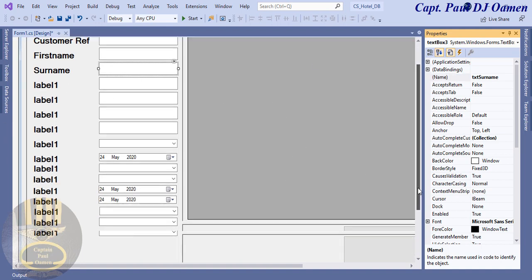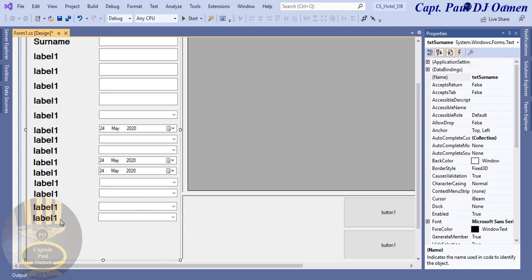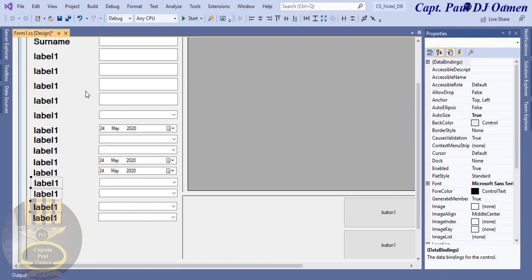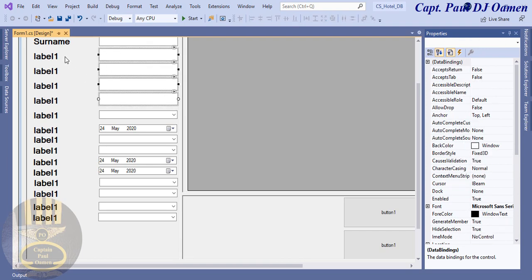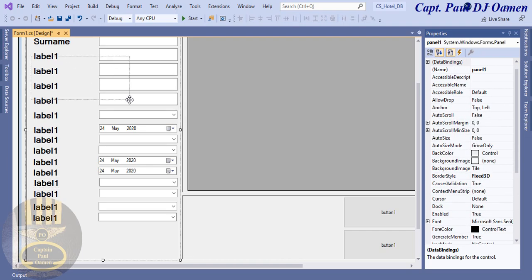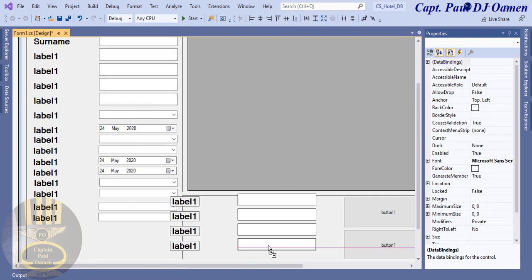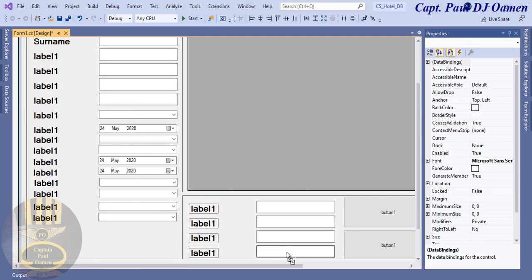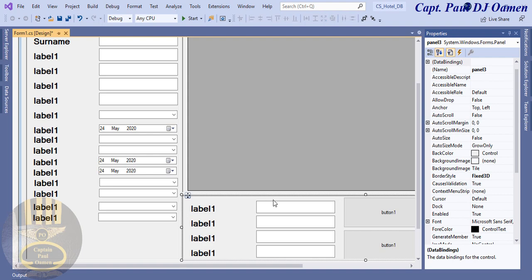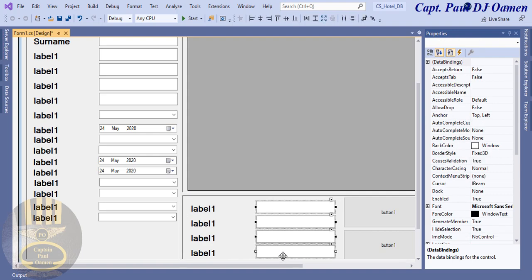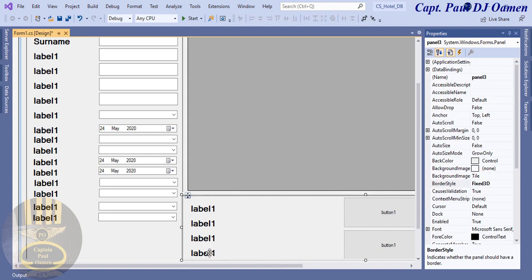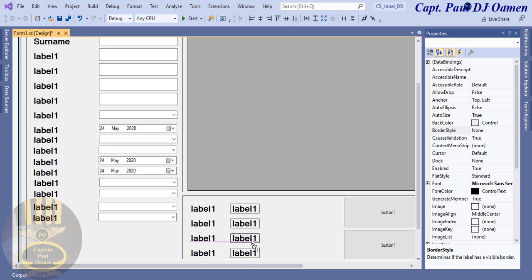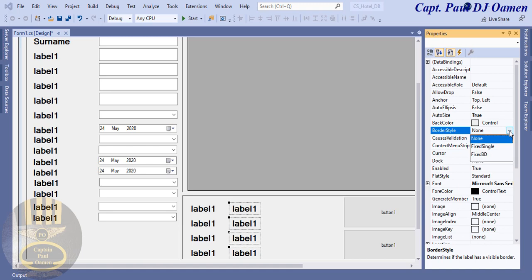So I'm going to come in here first and let's just copy 4 of these. Yeah, 4 of these. Let's copy. Go down to the control, click and drag, drop it there. I'm going to change these ones to labels. Copy this label, move it here, change the size of that label or the border style. I'm going to make it fit 3D.